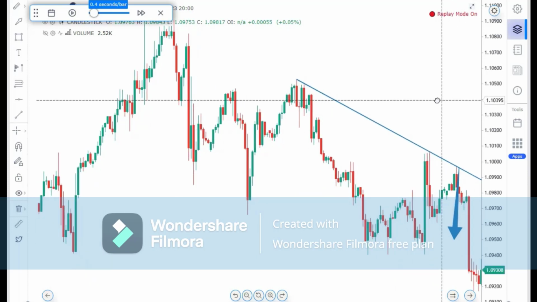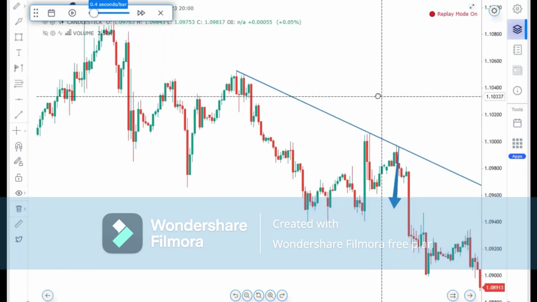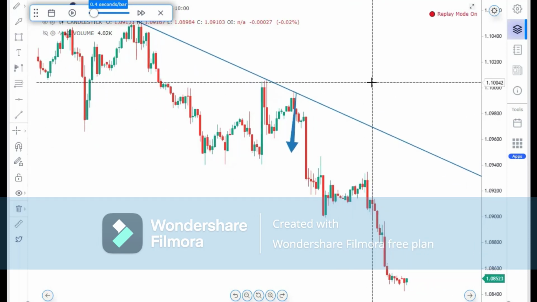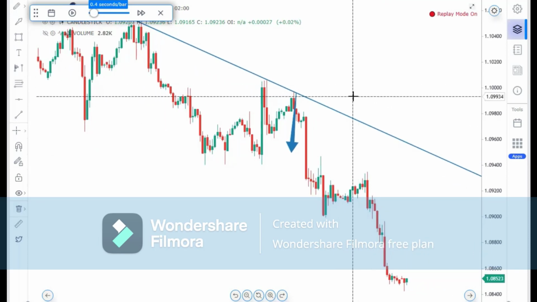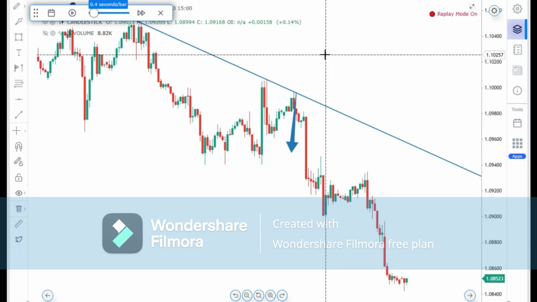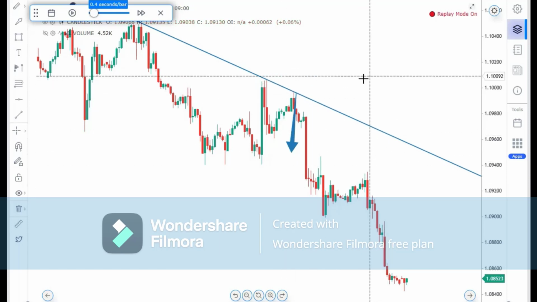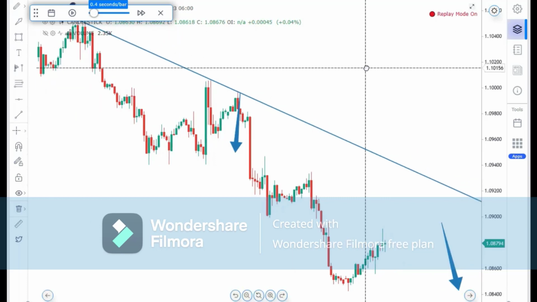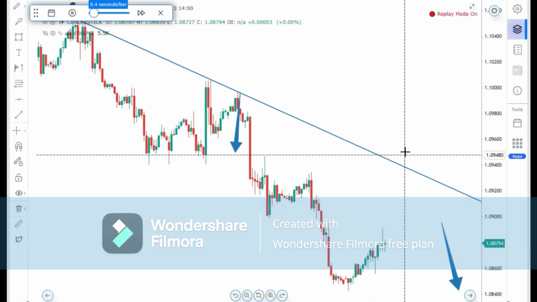So when price moves now, what we do is we expect price to come back and retest the zone. And like I said, we have major trend lines and minor trend lines. So this is a major trend line, right? So now you replay and then you want price to come back and test the zone. And we have 2 ways of entering. We can enter by placing our sell limit order and then place our stop loss, or we wait for price to come and reject, we enter. Now we have a major trend line.